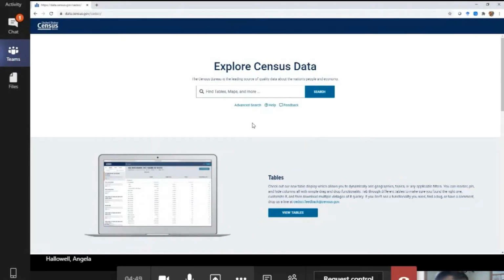Great. Okay, so this is the landing page. If you just search for data.census.gov in any Google search bar, this is the landing page it'll take you to. The main feature they're touting as the really user-friendly piece is the search bar. So the first thing you could do is search poverty, Poland, Maine.